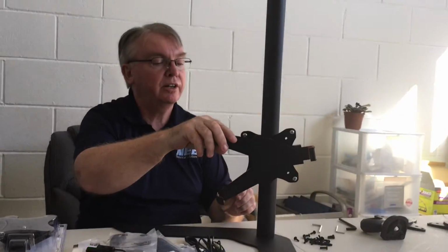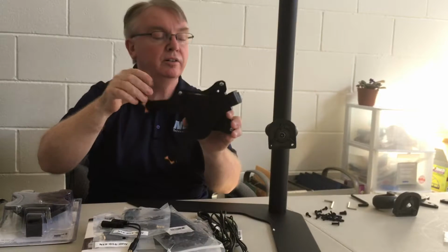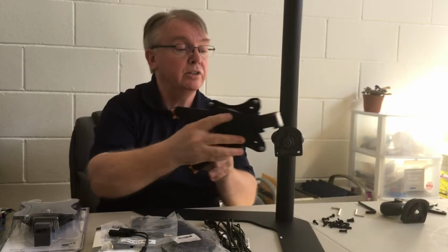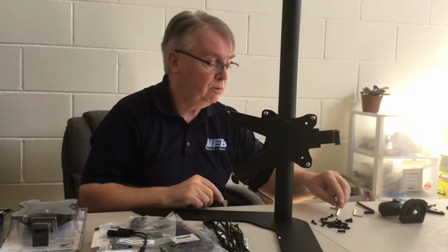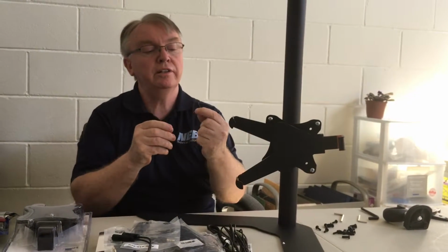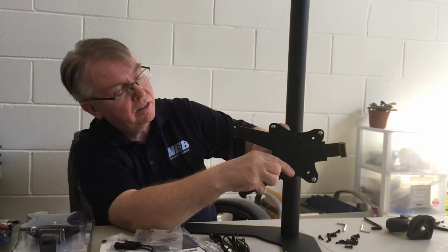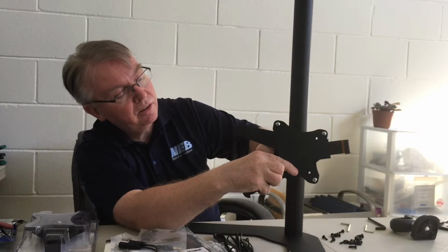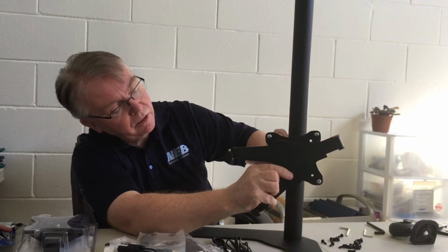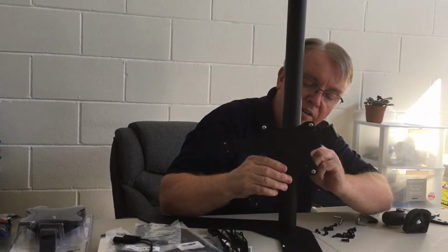Now back to this guy for a second. So we had the tablet mount, which is now attached to the VESA adapter. The VESA adapter's got 2 screw holes in the back of it, and again in the screw package you will take the couple screws like this that have an Allen key head on them, and we'll just put those in, and we can just finger tighten them to start. Just once I get that lined up properly. Yep, that one's kind of going in, and then this one here.